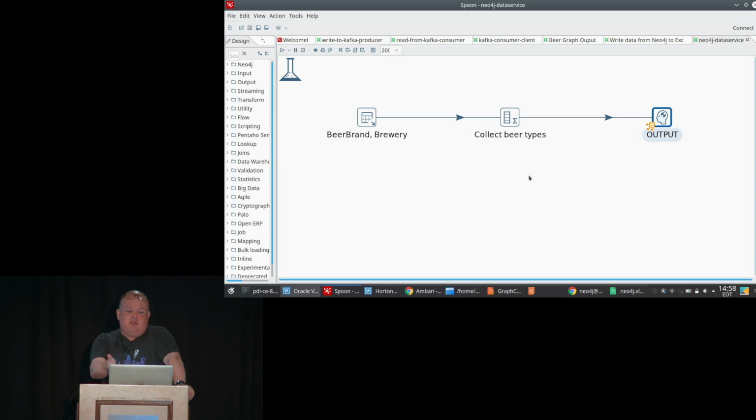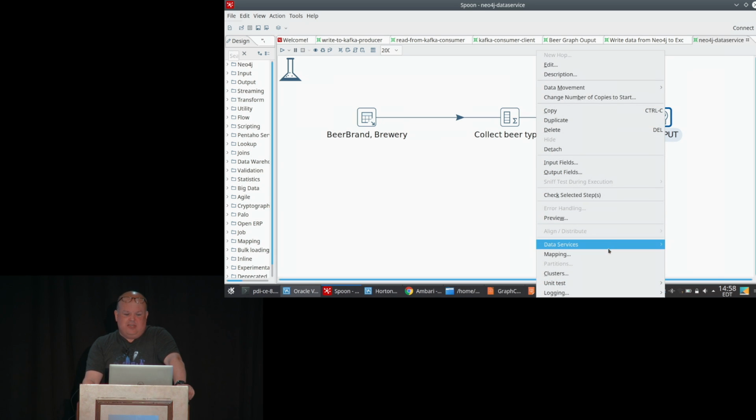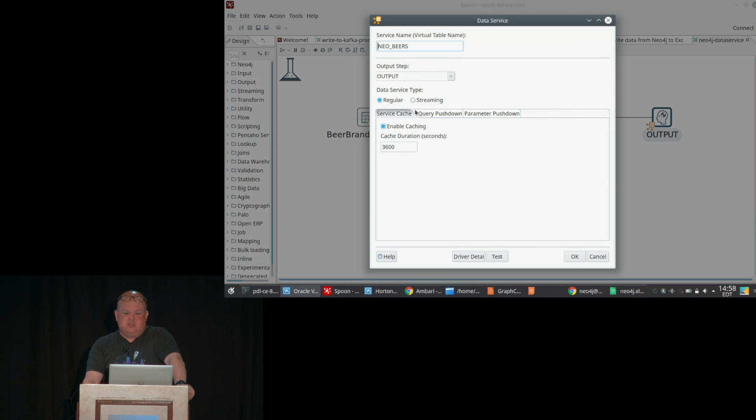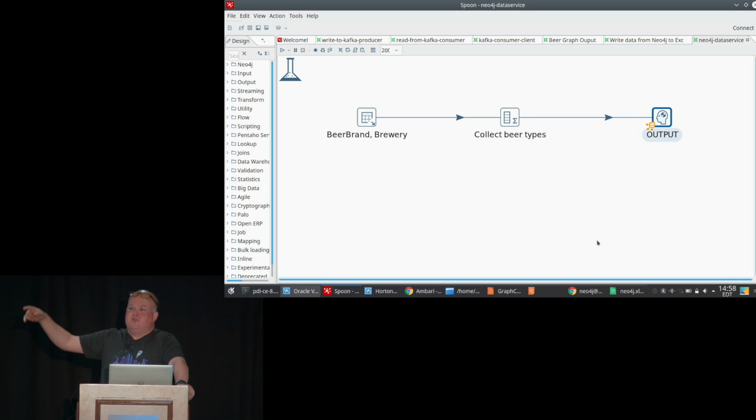And that's the strength of this virtual table as well, because you can do lookups anywhere, right? And enrich the data, and this thing supports a lot of cool stuff, like caching, streaming data services, query push down and query optimization, to push where clauses in your SQL down to variables in your original transformations. This is pretty cool stuff.